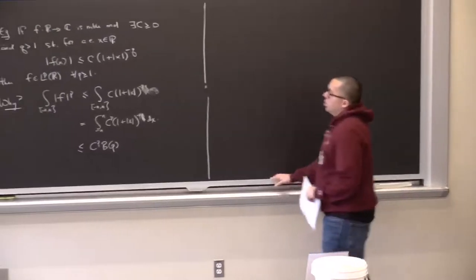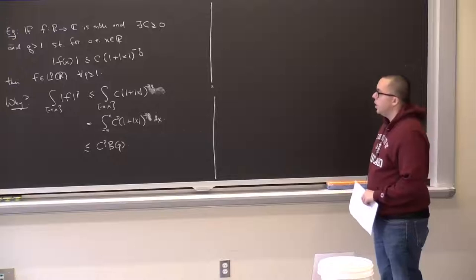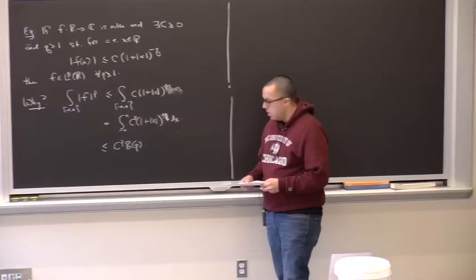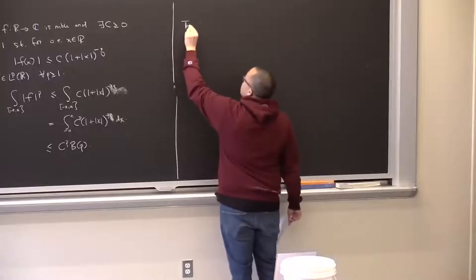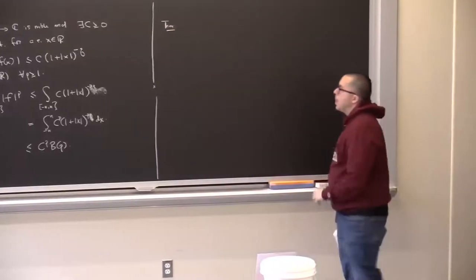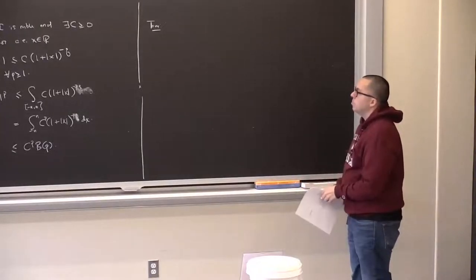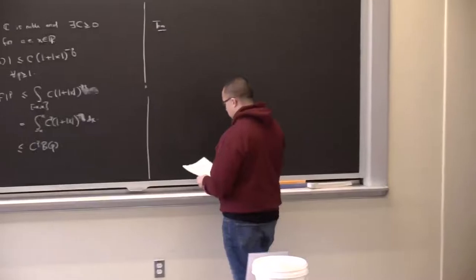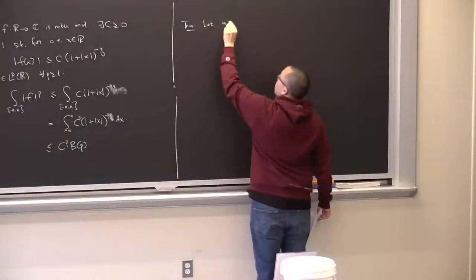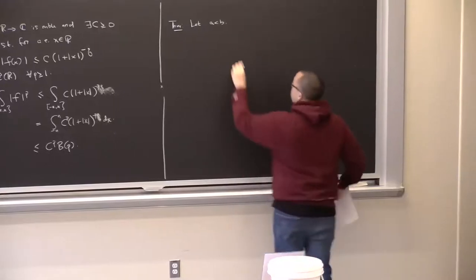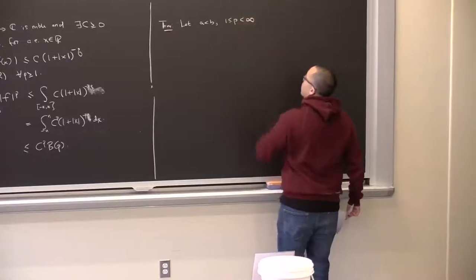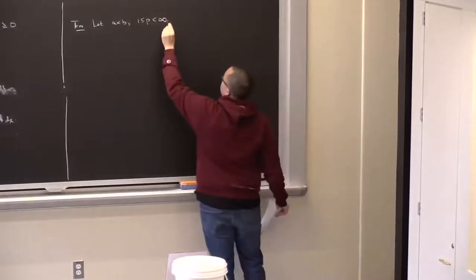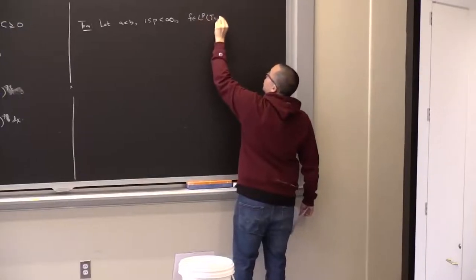Okay, so there are many functions that are in L^p, so it's not exactly a trivial space, but what kind of space is it? Now, let me state the following. In fact, this is what you proved in the assignment I assigned before the exam, which was the following: let a < b, and p between 1 and infinity. So in fact, you did it for L^1, but the same kind of proof carries over for L^p. Let f be in L^p of (a, b).